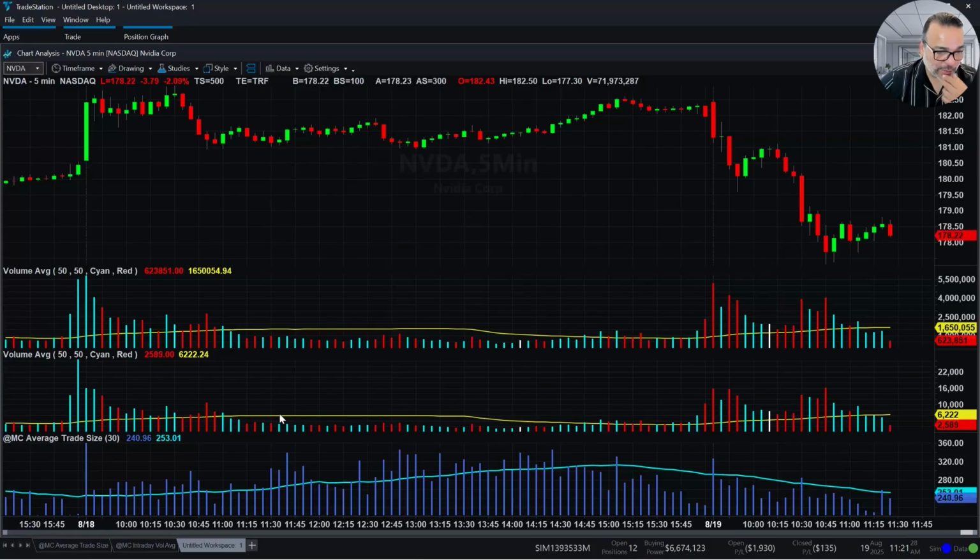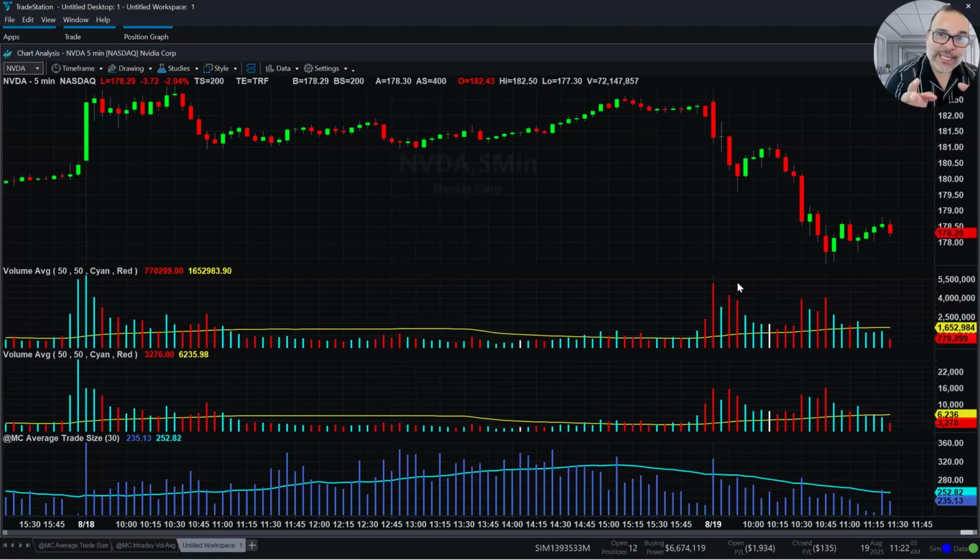Let's take a look at another one, because I think there's more value in analyzing volume in different ways. For example, the volume average indicator up here. We said that the average is just looking 50 bars back, on different time frames, usually covering an area that is very active, which is the closing of the previous session and the opening of the current session.